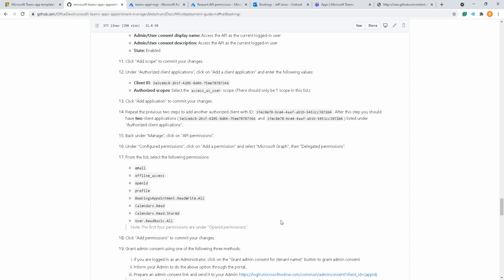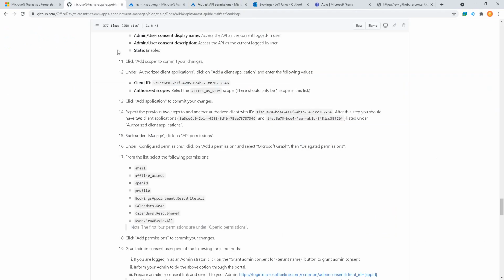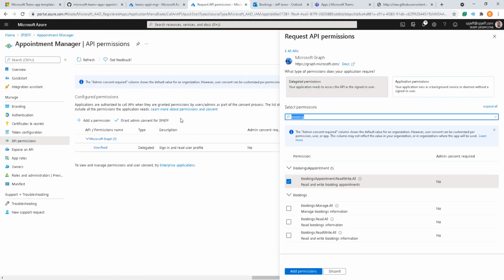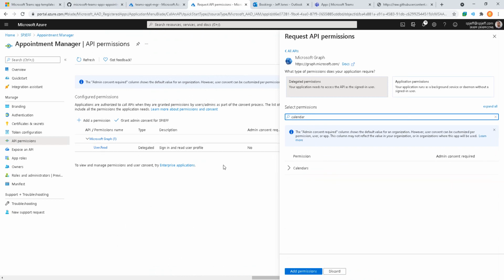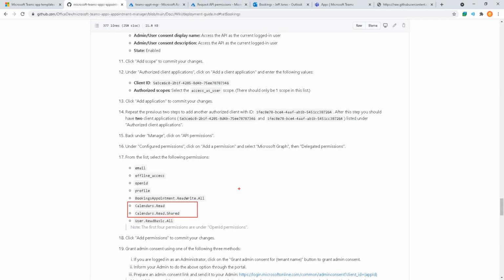Now, when we're searching for Graph API permissions, for example, bookings, appointment, read, write, all, we may need to filter and search because there's a lot of choices. By typing in booking into the search bar, I can get only the things that match. And here I see appointment, read, write, all is an available top selection. We'll go ahead and pick that. Then we can come into calendars, read, shared, user, basic, all. So if I change my search to calendar, expand the heading, calendars, read, shared, that matches those two.